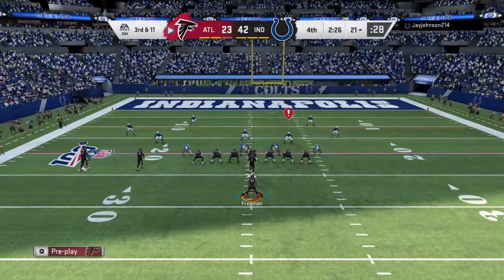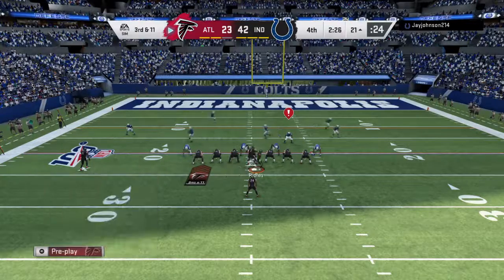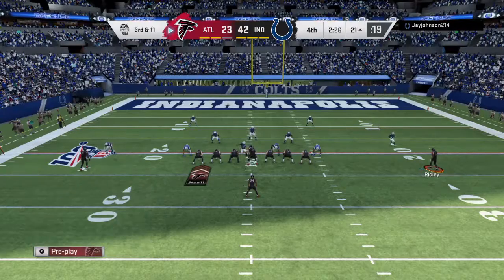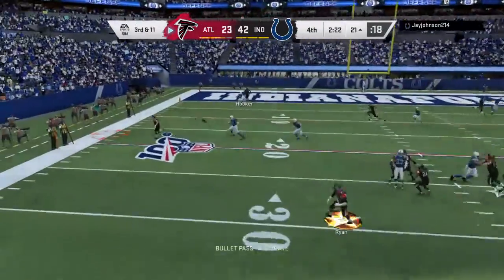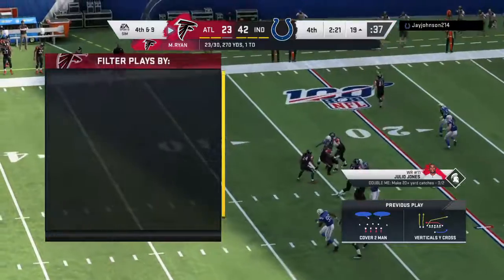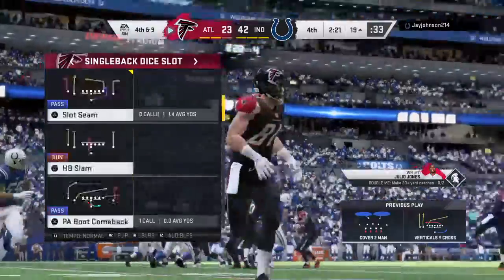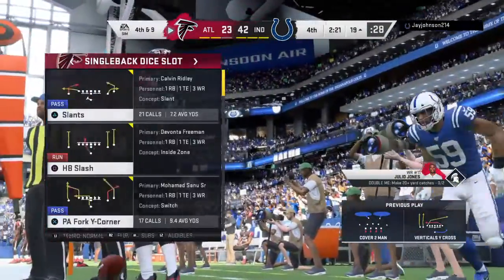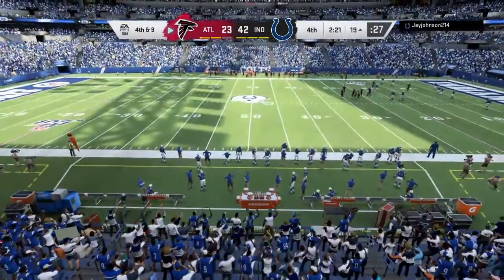Seventh play of this drive coming up, but a long way to go on 3rd down. Here's Ryan. And finding the tight end Hooper. 2 yards is all they'll get on the completion. It's 4th down. Did they maybe play that too safely on 3rd down? I know you don't want to just throw a ball blindly downfield, but that didn't help them a whole lot. I think they probably said if it's open, take the shot. If not, get something safe because we do have 4th down to try and pick it up.